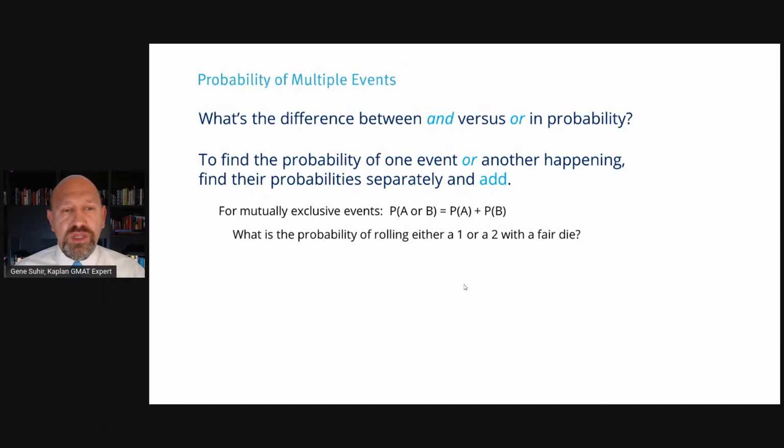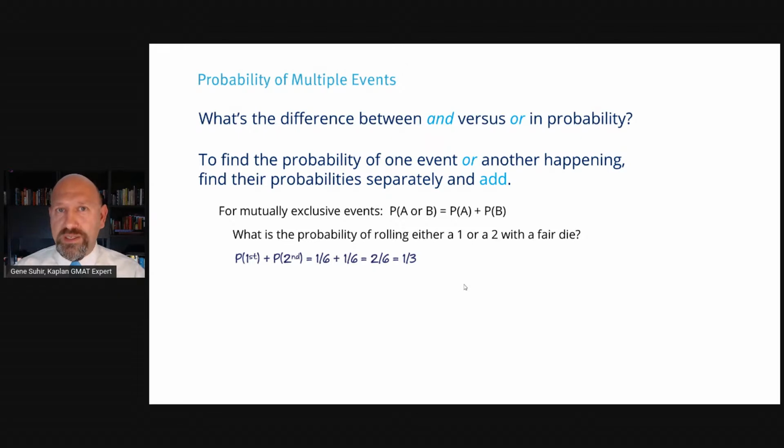What's the probability of rolling either a 1 or a 2 with a fair die? Well, the probability of rolling a 1 is 1 out of 6. Probability of rolling a 2 is 1 over 6. We want one or the other to happen. You couldn't roll both at the same time anyway. I think that would violate some law of physics anyway. And that would be 2/6 or 1/3. Another way to visualize it, of course, is out of the 6 outcomes, there are 2 of them that are a 1 or a 2.